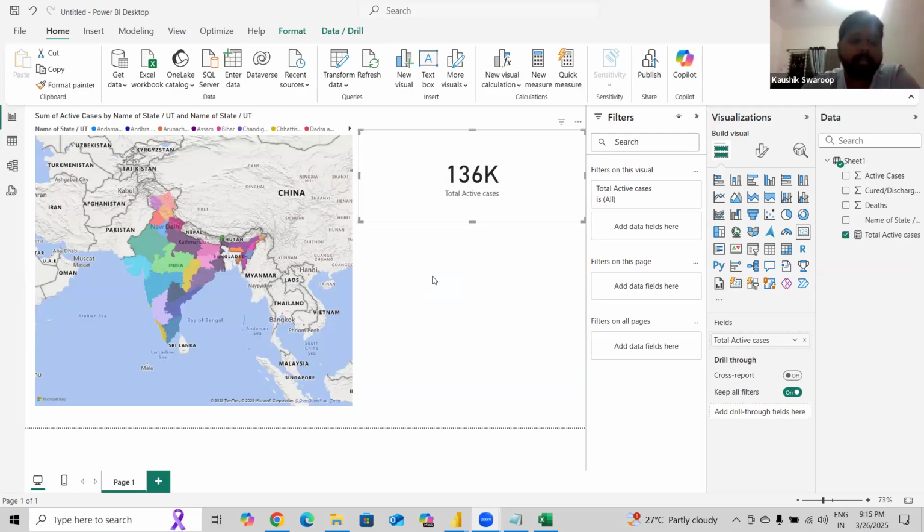Have you all done this? Okay. How about others? For that only you should be selecting this card option. Click on this, it will be a bar chart. You click on card, it will be made as a card. Okay, perfect.